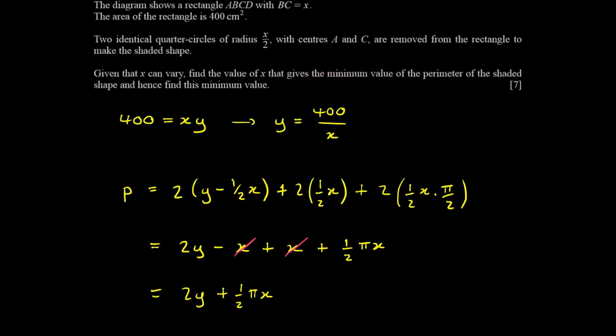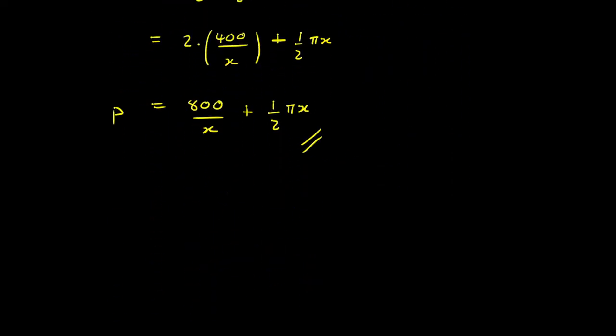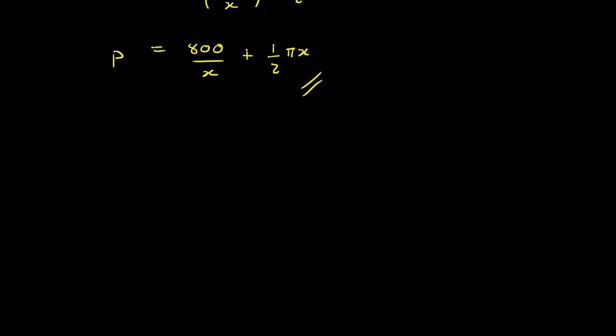Now, when do we get a minimum value? Well, a minimum value is an example of a stationary point. So it's where the derivative is equal to 0, where dP/dx is equal to 0. So let's write that down. The minimum is when dP/dx is equal to 0. Okay, so what we've got to do is differentiate this function with respect to x and then set it equal to 0.